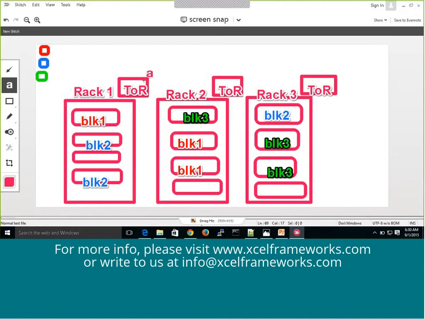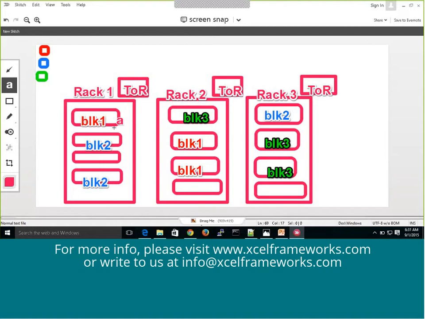Now when the communication is between racks, it has to go via your VLAN or your network. That will launch you into the network. So when you start writing more data, more network bandwidth is occupied. To avoid that, they came up with this: let's keep one block in one rack, and the two succeeding blocks in a different rack, but on different nodes. So this is what rack topology is all about.